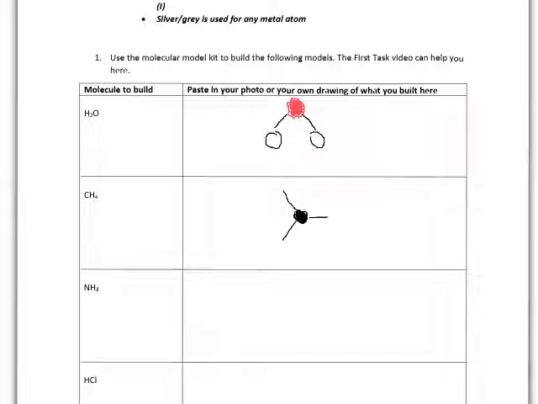And this is more obvious when you actually try and build it, because you'll see it's very much a 3-dimensional shape that goes into the page. And then attached to the end of these, just like before, we have our hydrogen atoms. So there's a hydrogen atom there, one into the page, and one there. And you can see here we've built that, and you basically do the others in a similar way. Then we get on to the next question.